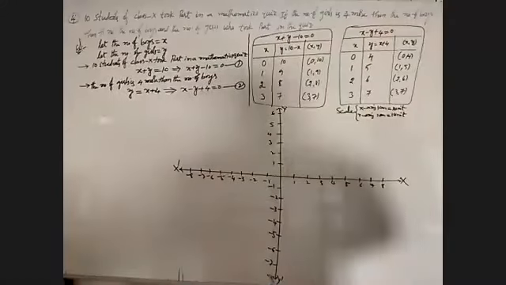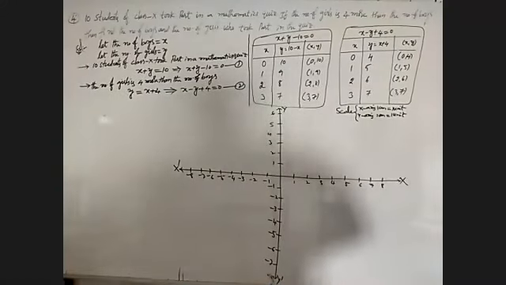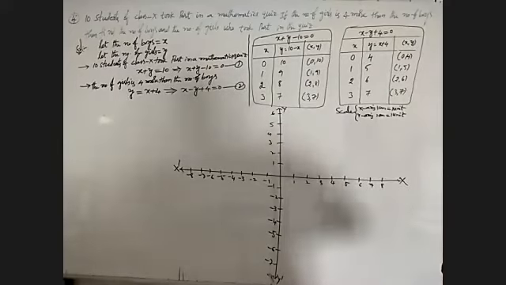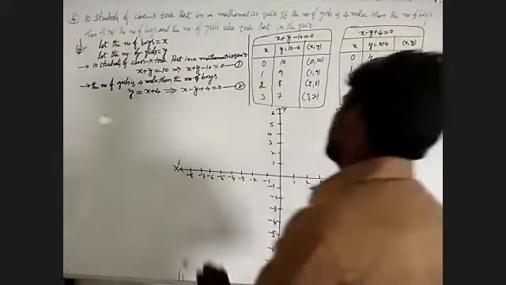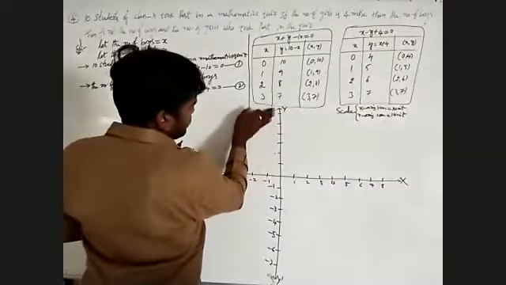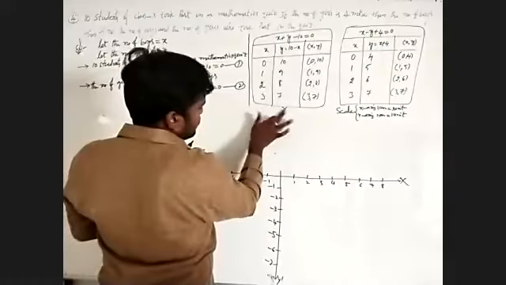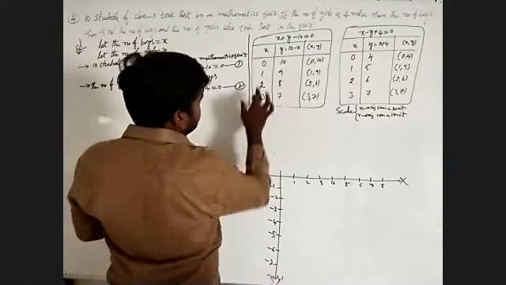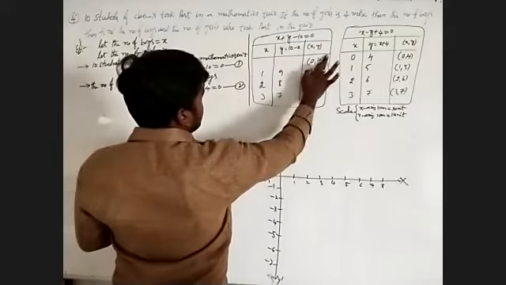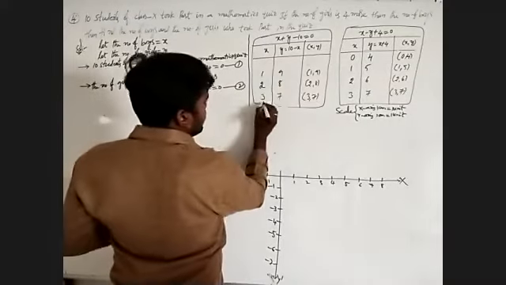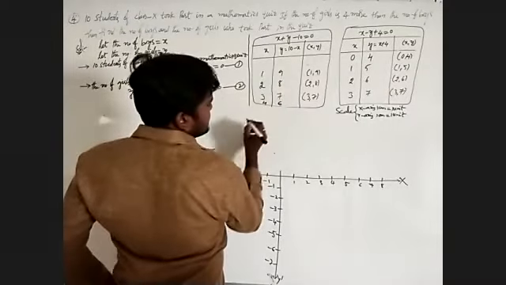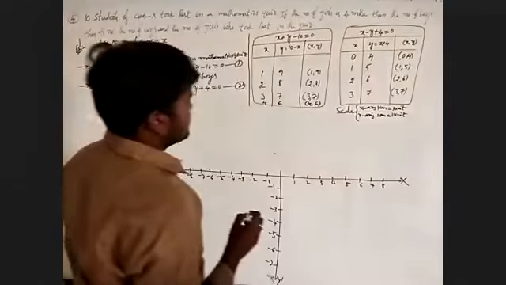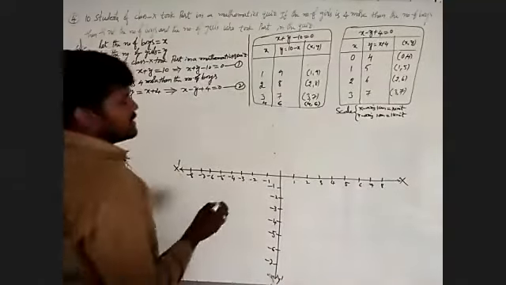First we have to take these values. The first one is 0, 10. Here, where the x coordinate is 0, it lies on the y-axis. I have to take some more points. I will take one more point, 4. The value is 6, that I have to write as 4, 6. Lesser values we have to take.